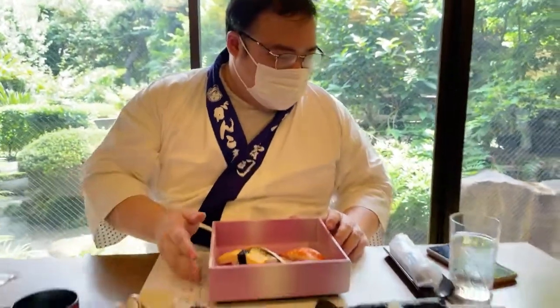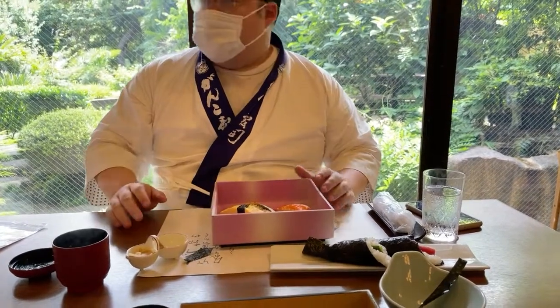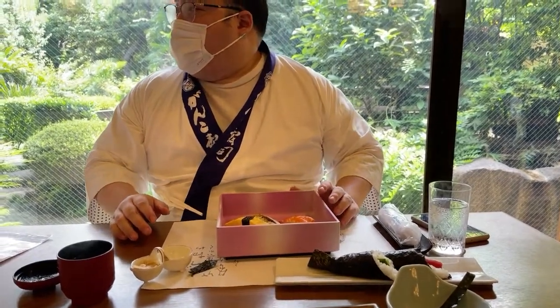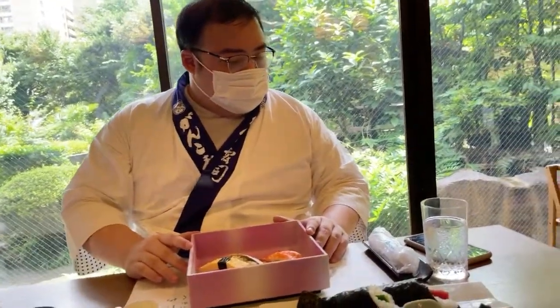This is the full thing. Okay. I used like 60% of my wasabi. I don't think these are edible. These have like literally just rows of wasabi on them. Can we eat? Not yet.